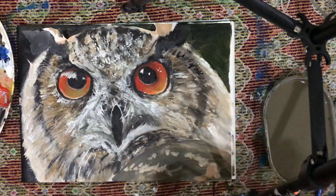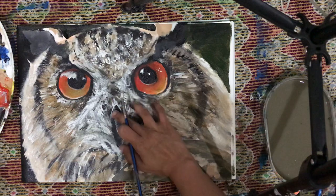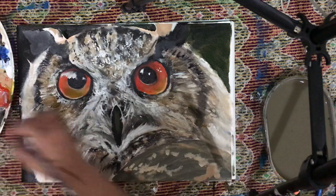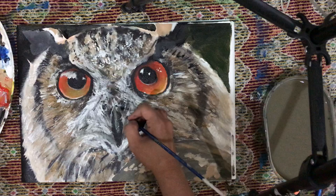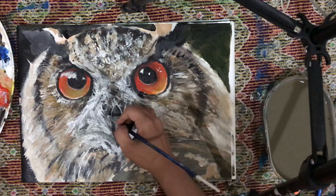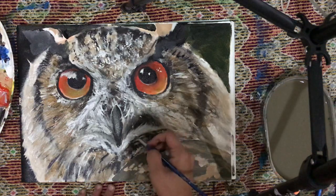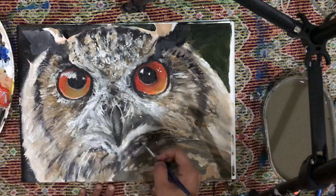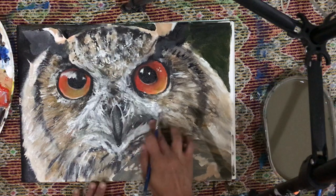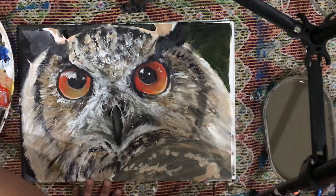Okay, I'm gonna use my white now. I'm gonna water it down. Oops, sorry. And apply it here, like that. And gently highlight the beak again, not the nose, guys. It's like gray color. Like that. Mm-hmm. Okay. Like that. Okay. Get some more gray color. Gray color. All right, and then get some black, guys.